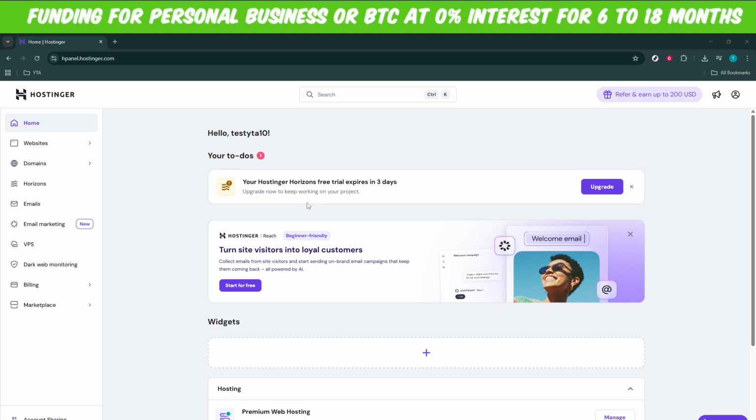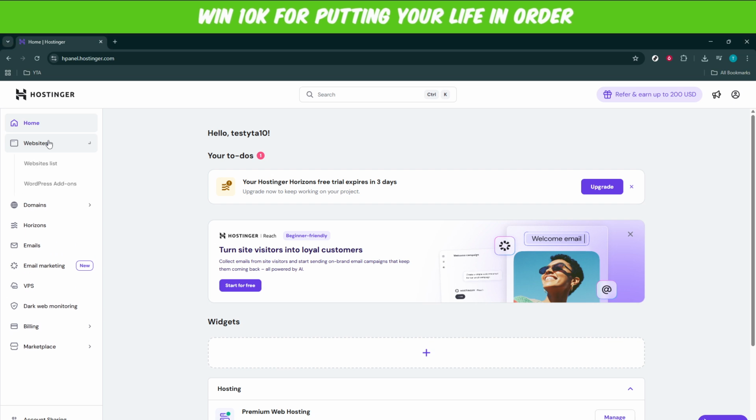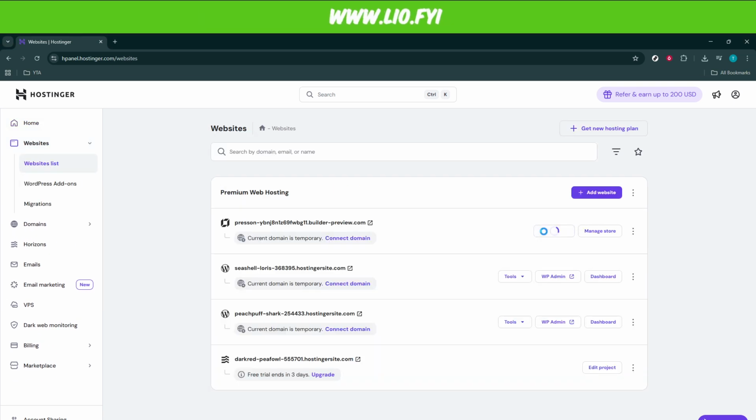Start by navigating to the Hostinger homepage. If you're not signed in yet, do so with your credentials. Once you're logged in, you'll find yourself on the dashboard filled with a variety of options and tools to manage your hosting services. The next step is to head over to your website's management panel by clicking on the Edit Website button. You'll find it right next to the website you want to connect with Google Analytics. Navigating here allows you to make changes, view updates, and, most importantly, access the settings needed for our task today.